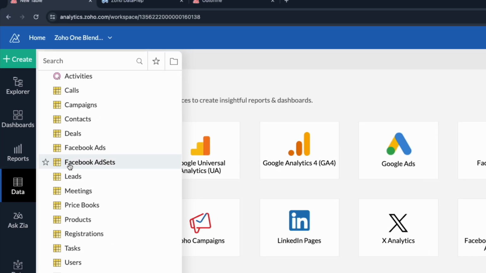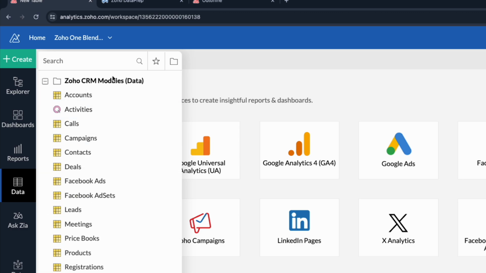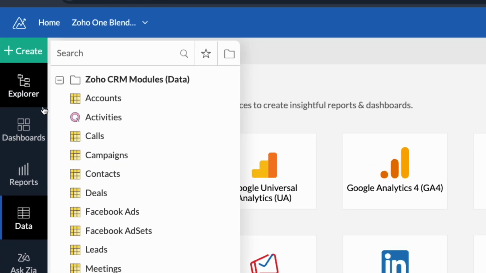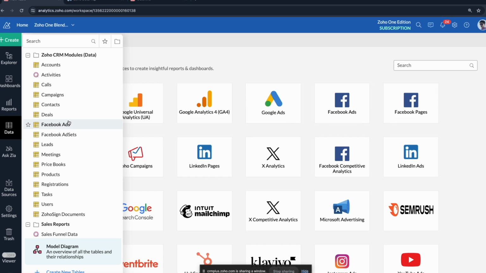Data is where it keeps all of your raw tables of data that you're importing. So when you connect an application like a Zoho CRM, you can see that each module in CRM becomes its own table here. Our contacts is one table of data, our deals is another one. And a lot of times you're going to want to connect that data together, right? To understand the deal object, we need to understand that the deal is associated with a contact or an account or a sales rep, and we have separate tables for each one of those.